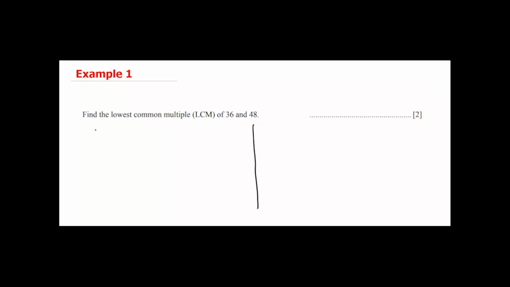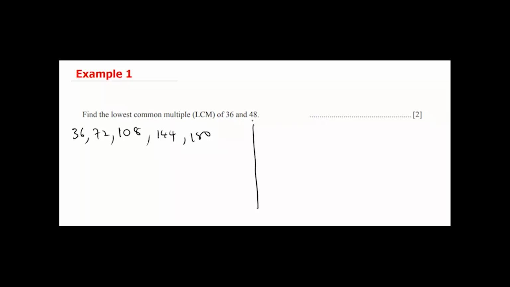So if you want to do this now, you have to write out some multiples of 36, and that is possible by multiplying 36 by some positive integers. So the first one will always be 36 times 1, which is 36. So 36 times 2 will give you 72. You can pick your calculator to do this, it helps you a lot. So 36 times 3, we have 108. 36 times 4 will give you 144. If you do 36 times 5, it will give you 180. So let's stop here for now.